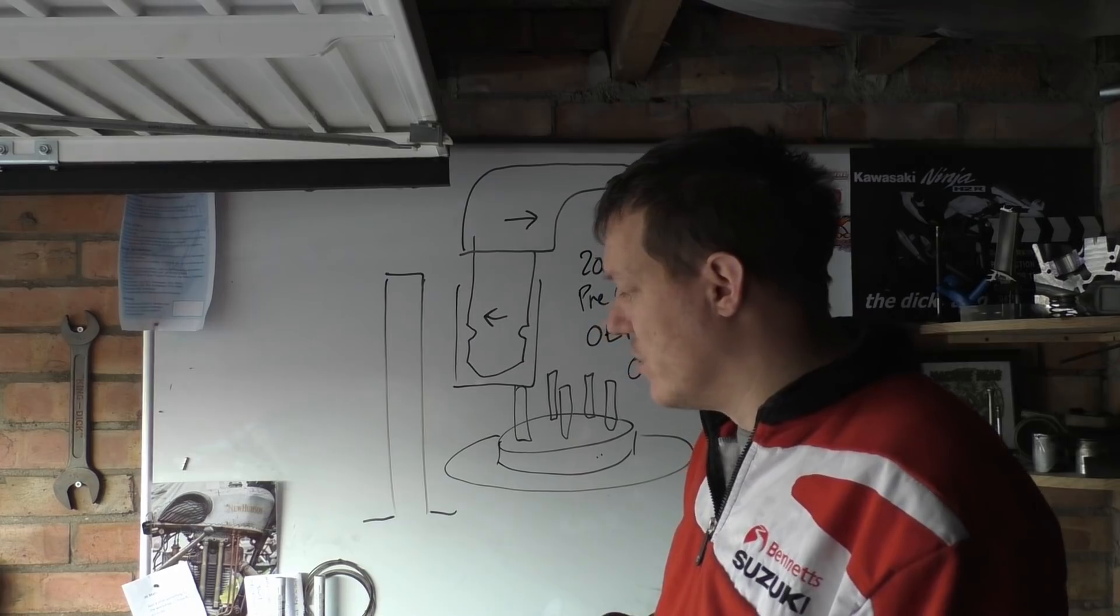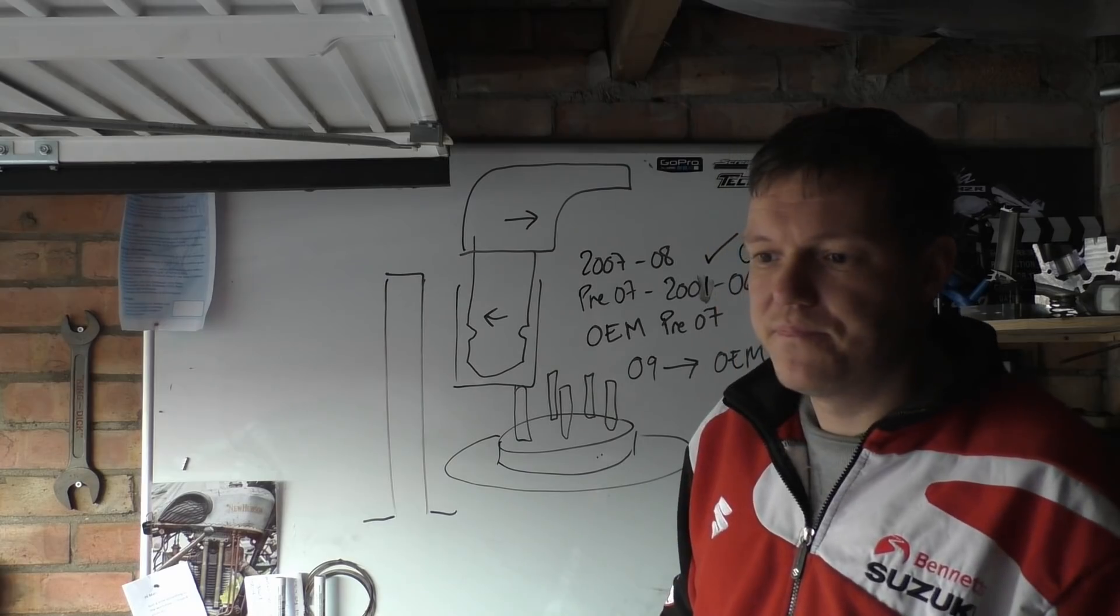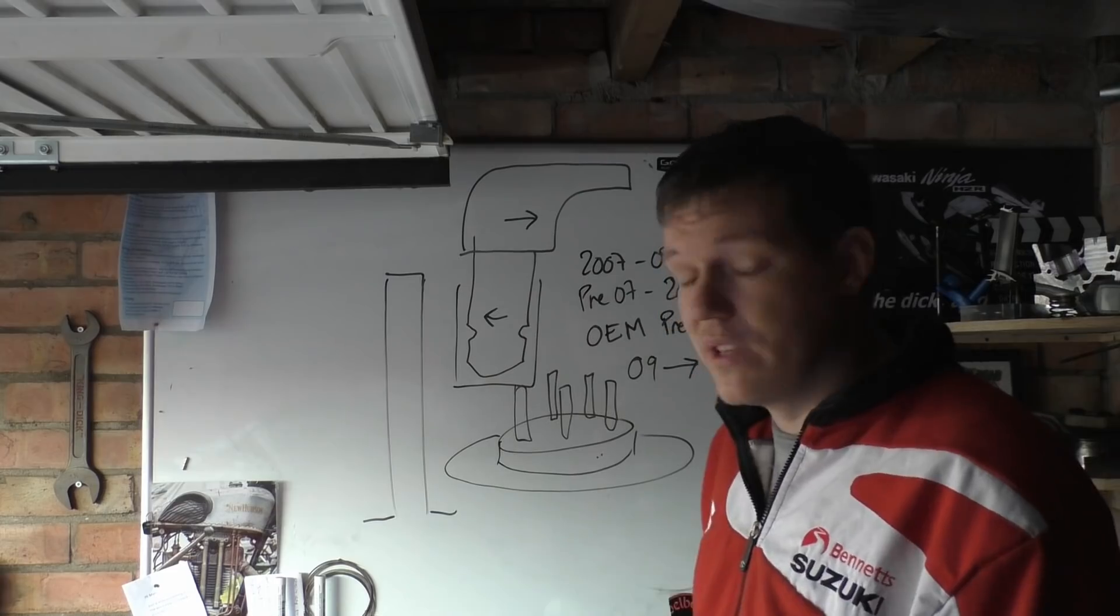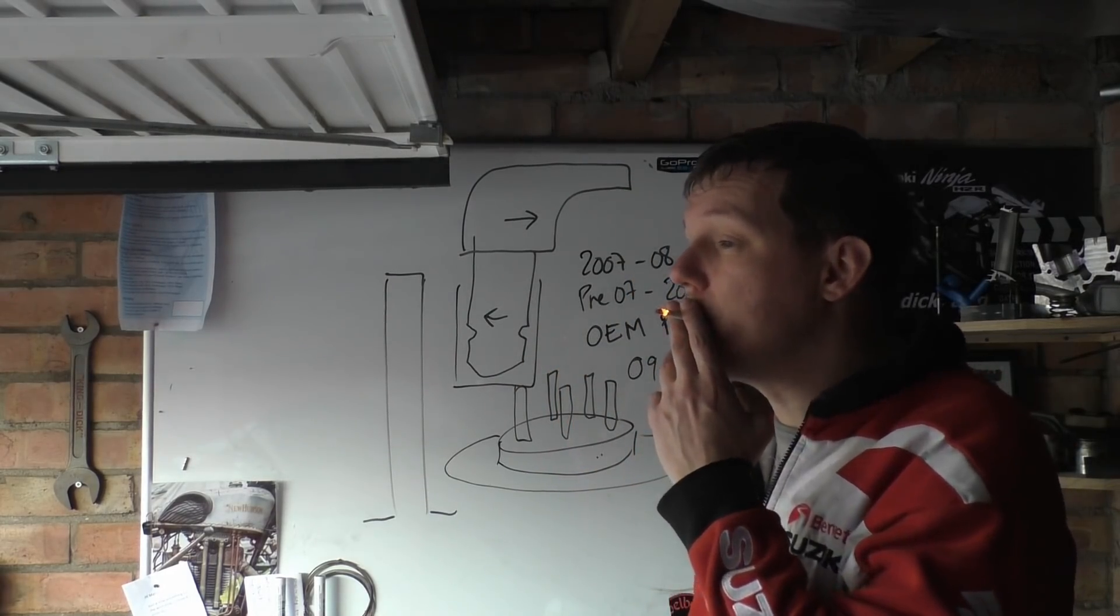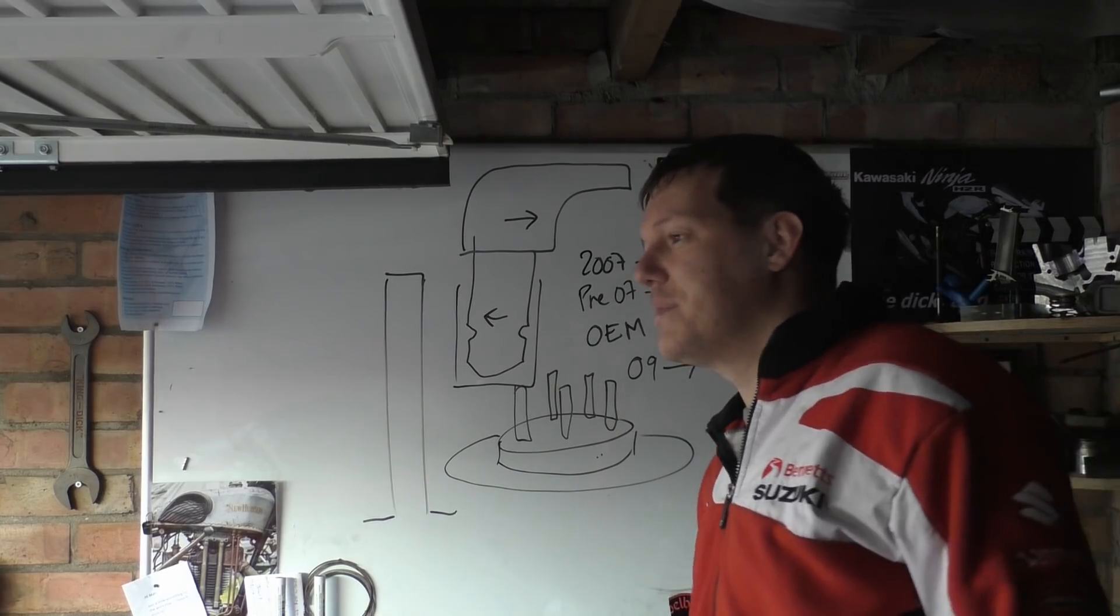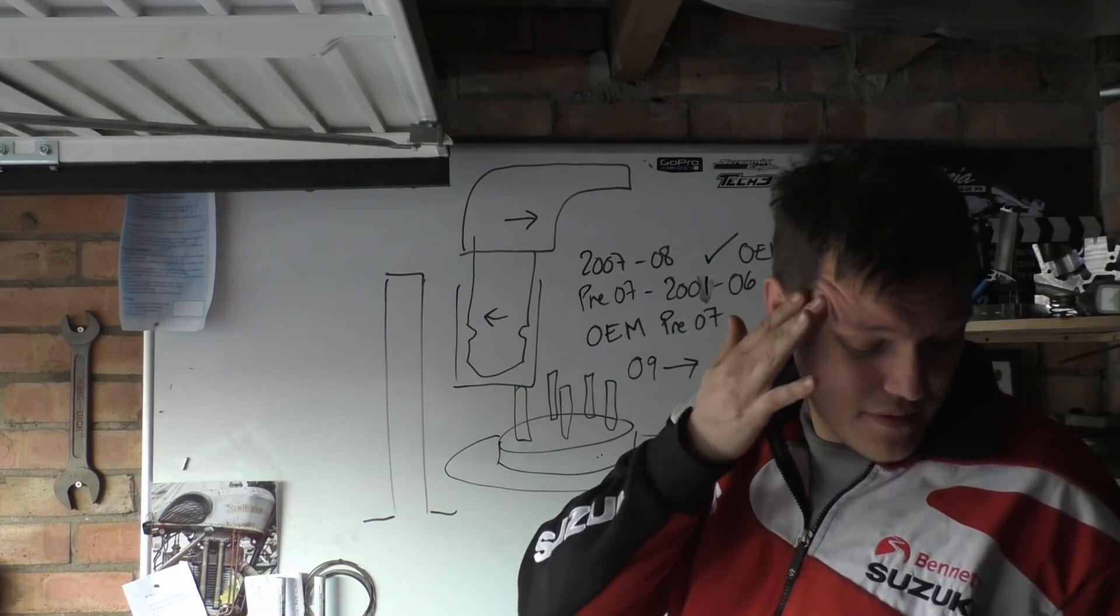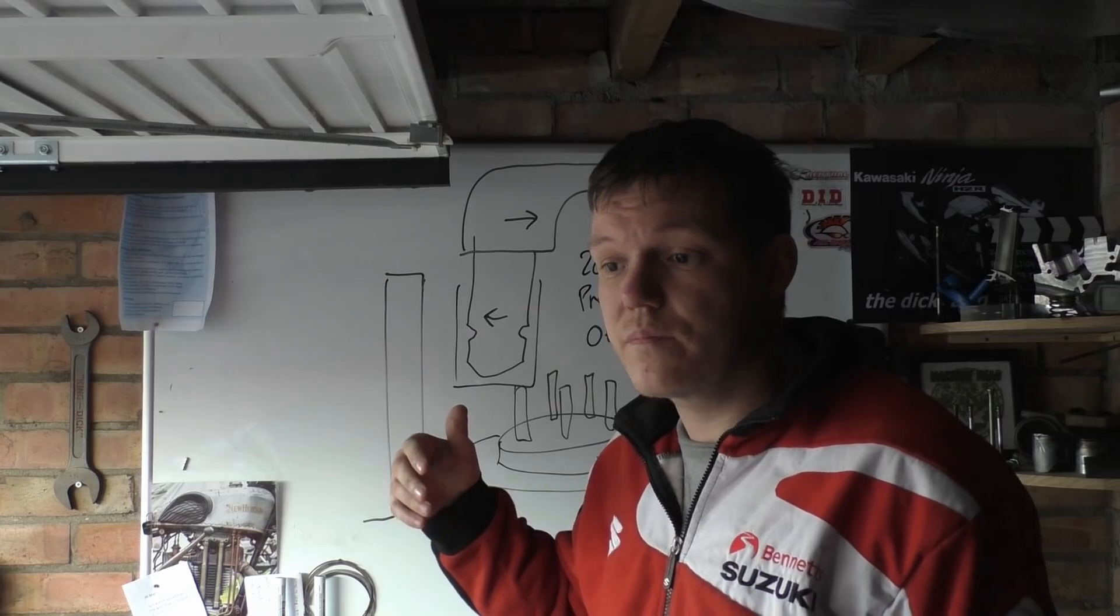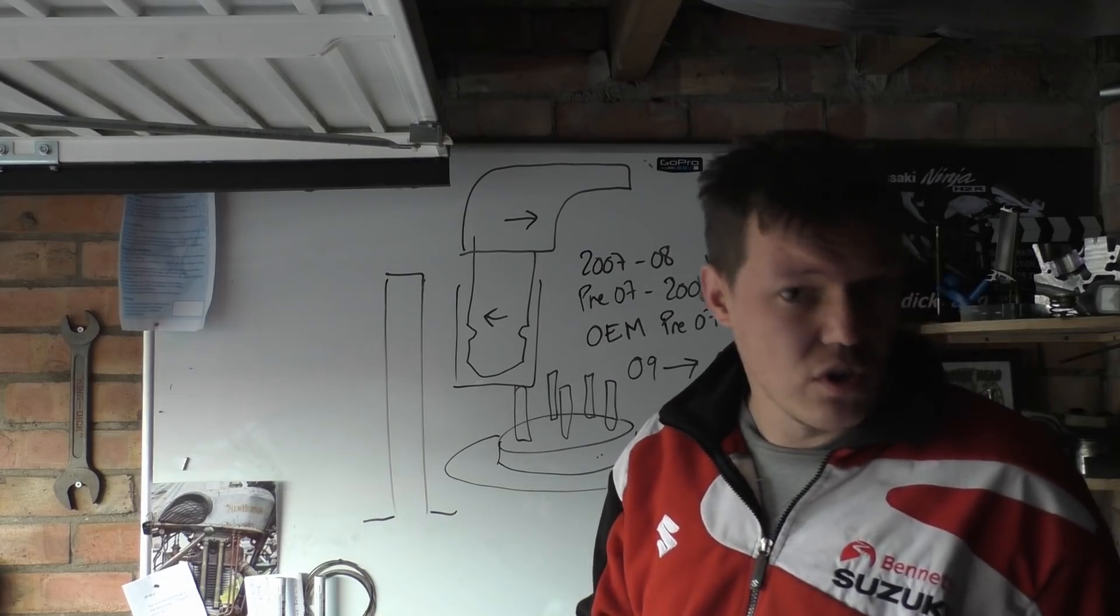We've got some more failure analysis stuff to finish off. We've got a two-stroke cylinder we can have a look at. We've got a brake caliper which is really quite funky that Rich sent me, which is really cool. I'm trying to plan and organize some visits, so I go and see stuff, and I kind of want to keep that under my hat for the time being. I don't know when, so I don't know so you lot won't know. We're going to cut apart the Z900 exhaust and see what's in there.